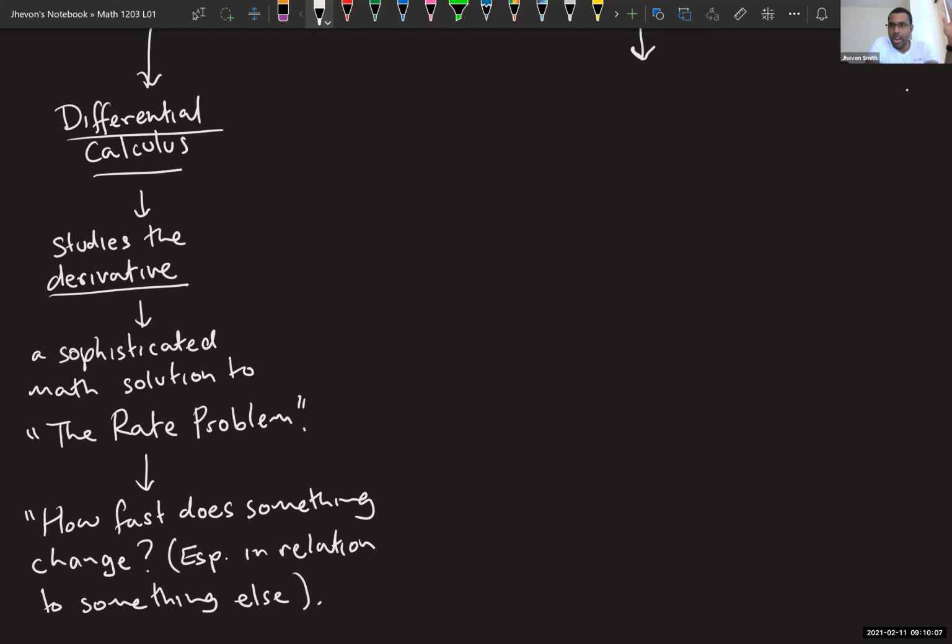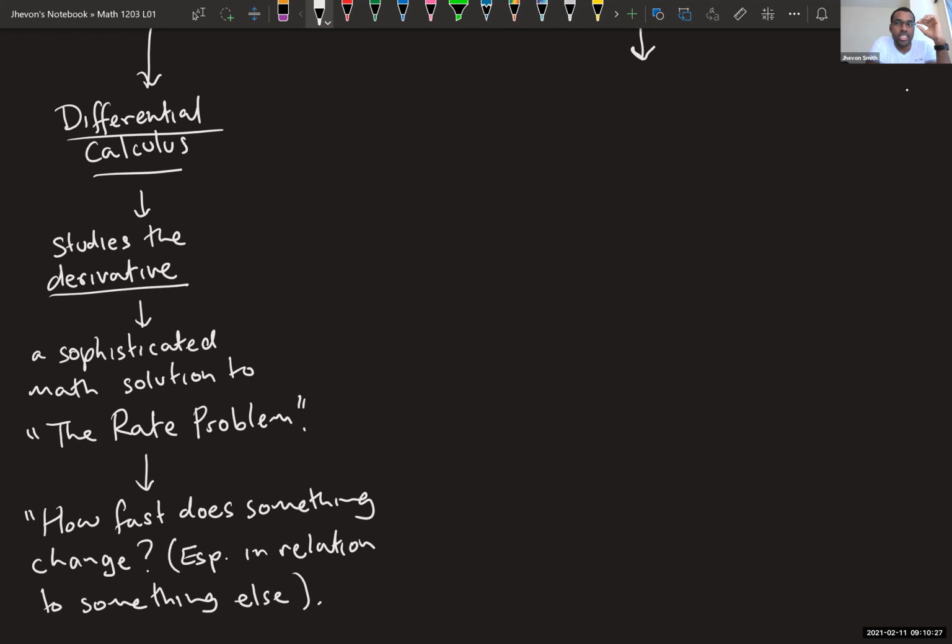So that was a very basic, generic, general question. How fast do things happen, right? Which you might say, how can anyone even answer that question? Doesn't it even depend on what you're looking at? And it turns out, not really. We can actually give a general answer to that question. This answer is the derivative.